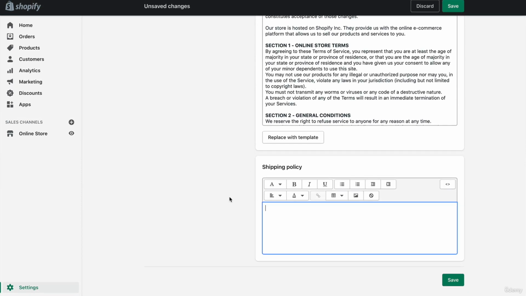Shipping can be a bit tricky as well, because we're drop shipping from China, and aliexpress.com, which is our drop shipping vendor, can take up to 3 to 4 weeks to have the product shipped to wherever you're trying to ship it to. I live in the US and I market to US customers, so it can take anywhere from 3 to 4 weeks. So it's a bit tricky how you want to write it. But again, you can go to exchangemarketplace.com, filter the websites by dropshipping websites, and look at what they have in their shipping policies.